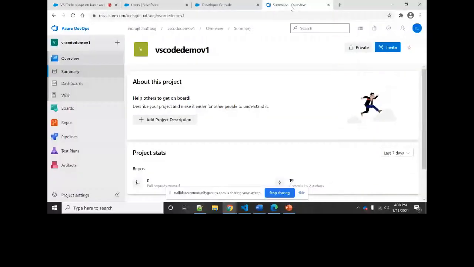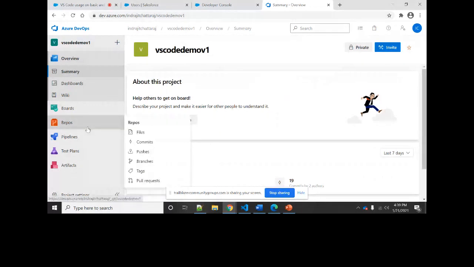So if I go over here and just open it, this is my Azure DevOps where I have logged in, and this is my repo. When the screen gets loaded, the things come in this way, and from there multiple repositories can be there. Now if I select this one, VS Code demo version 1, I can see the repository, and from there I can see the branch.